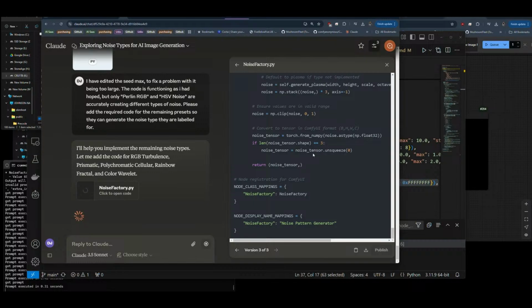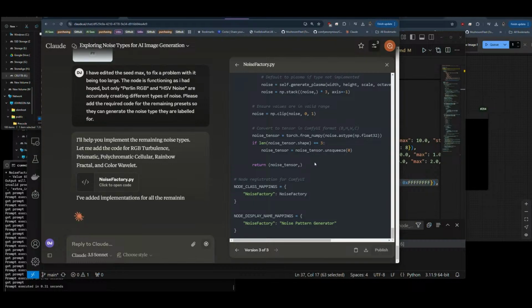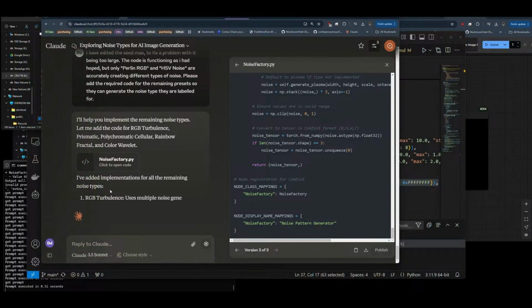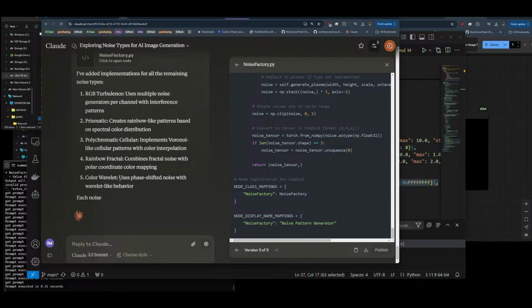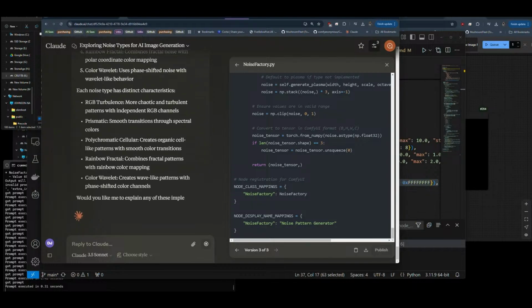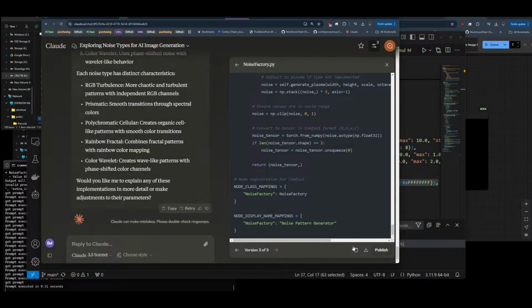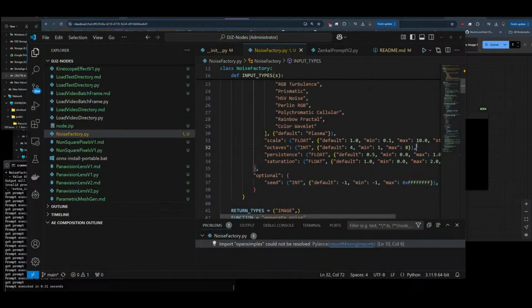Oh, is it done? Is he writing something else somewhere else? Yeah, so he didn't even do it. Plasma's missing. Okay. Copy that.